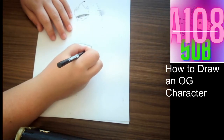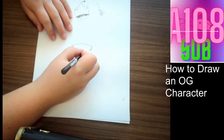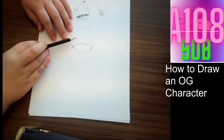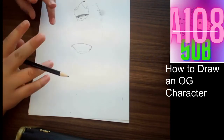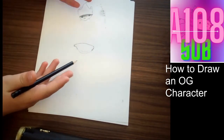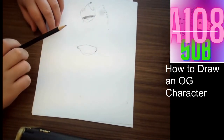And little shark man is going to. So this is how I like to draw my own character. Start out with a very, very rough draft of me being good at drawing, and usually it turns out decently, like Cooper here, but other times it turns out badly.